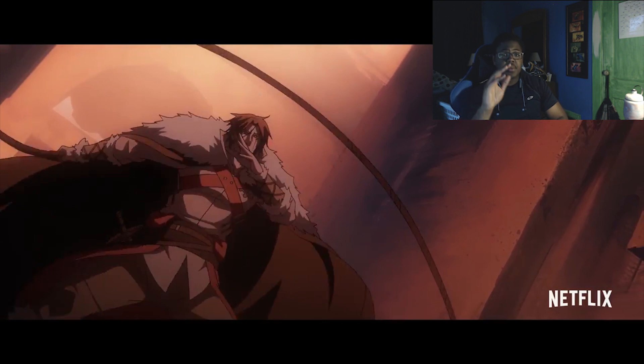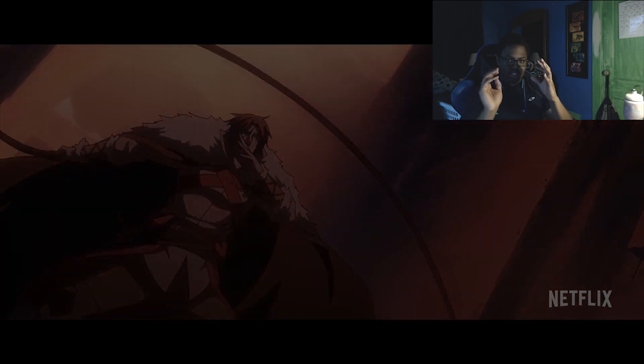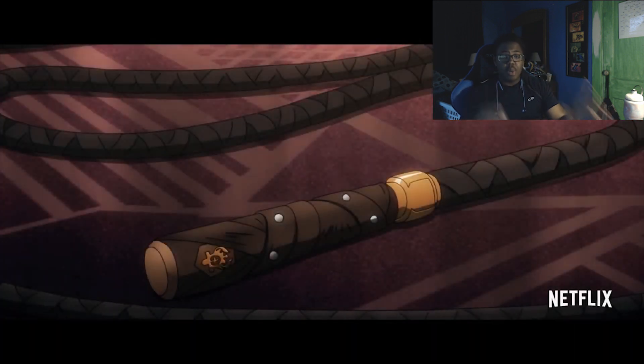The Vampire Killer is a special weapon — it's the only weapon that can kill Dracula. No other weapon can kill Dracula, not a stake through the heart, none of that — only the Vampire Killer can kill Dracula. We had a nice shot of it and it's very similar to the whip you use within the NES games. It's a brown whip and it has embroidery on it.